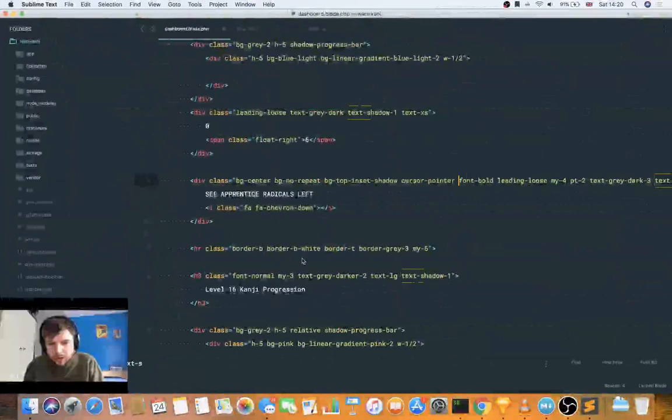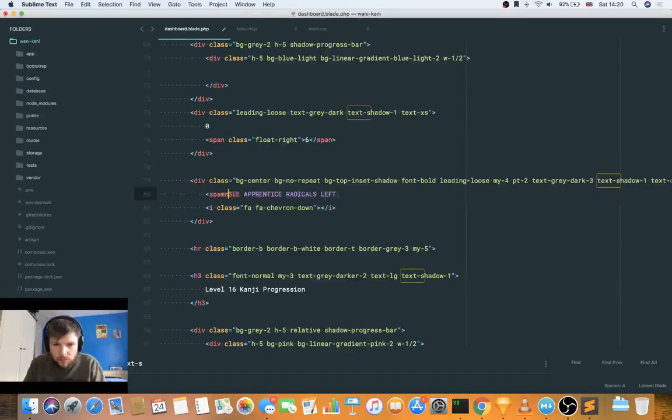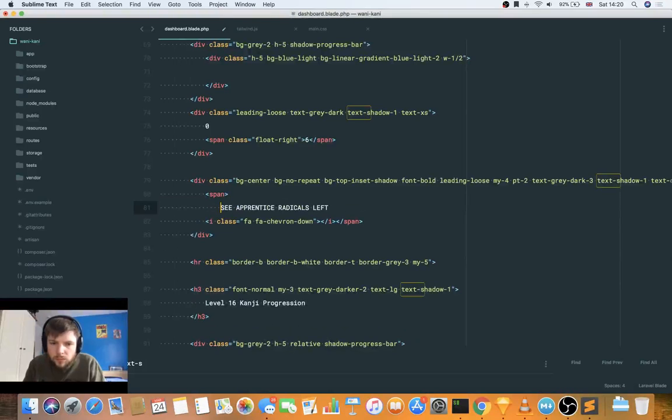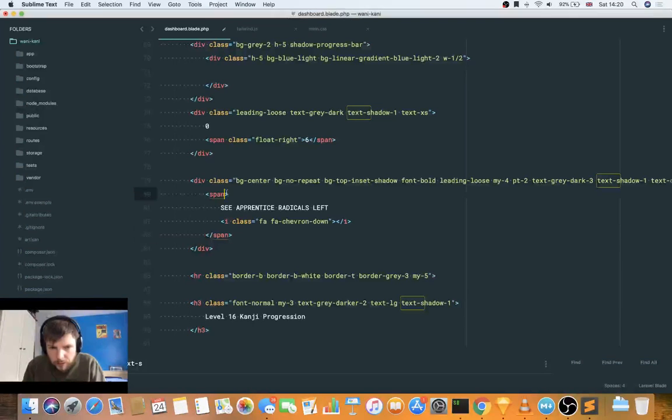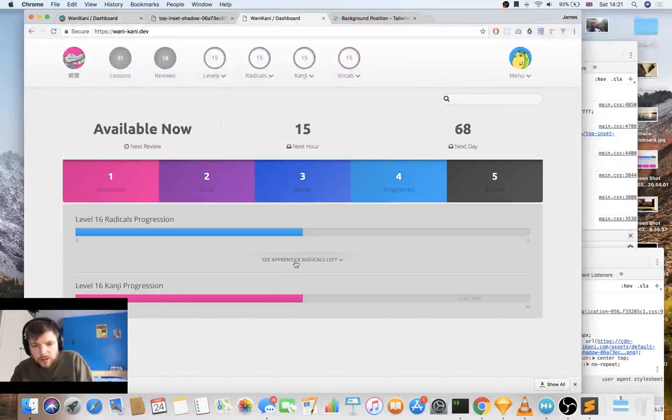Although that does expand to everything. Alright, I'm just going to wrap, as you can see, I'm just wrapping this in a span so it doesn't expand to everything.